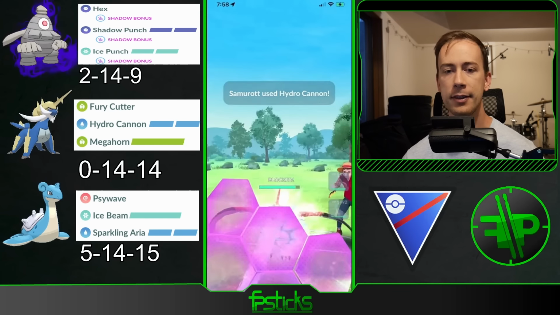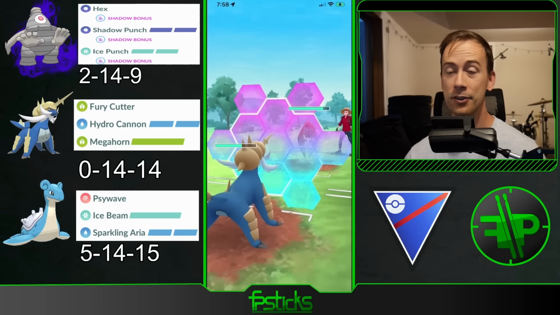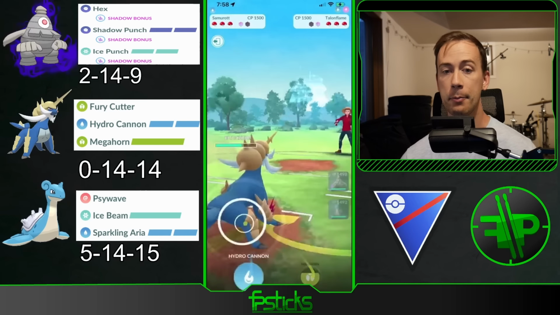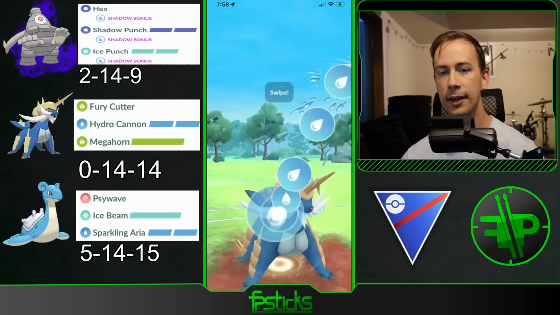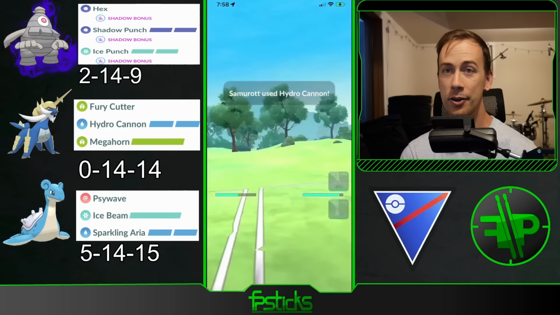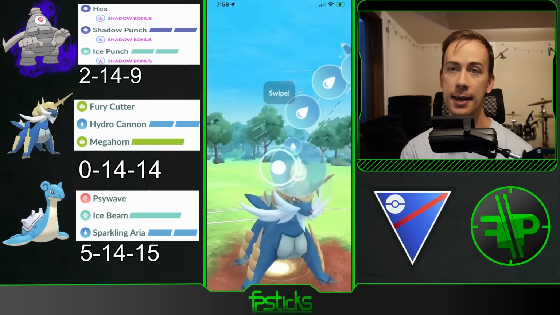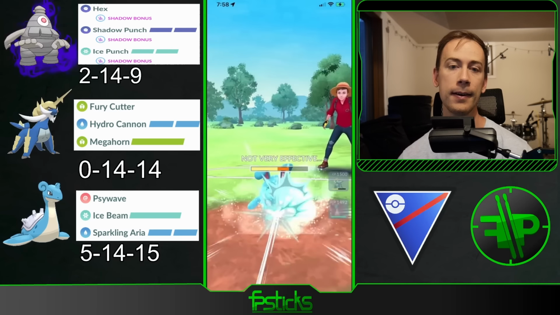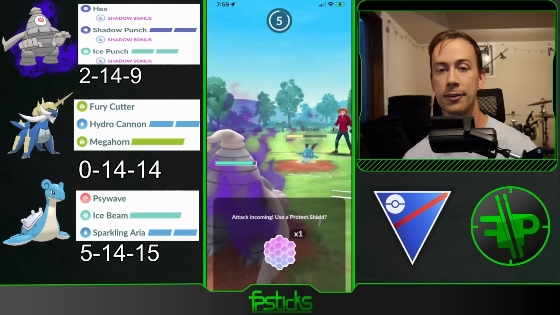My opponent led with the Talonflame, and they stayed in so long that I was able to pressure that first shield with the Hydro Cannon. I will shield up the Brave Bird in response. Out comes an Azumarill, and I'm hitting for resisted damage with the Fury Cutter here. So this is one case where Shadow Feraligatr arguably is better in this position than Samurott for this Azumarill matchup, because the Shadow Claws hit for neutral. The resisted Fury Cutter is just brutal against the Azumarill.